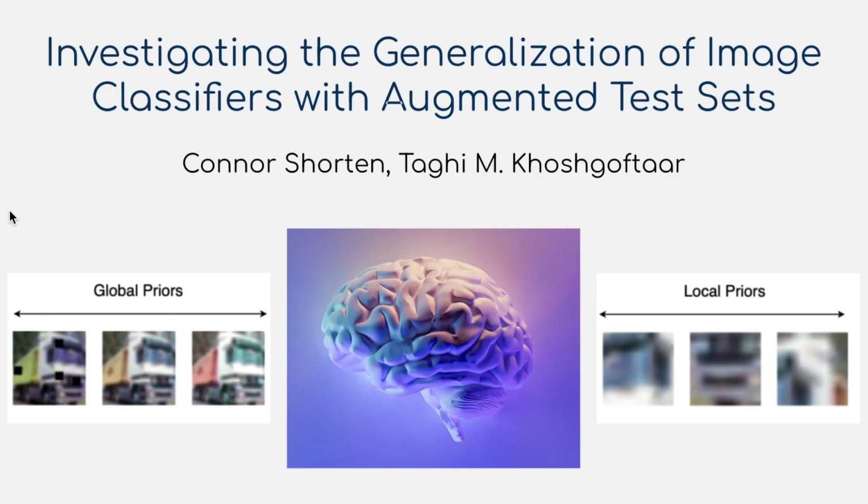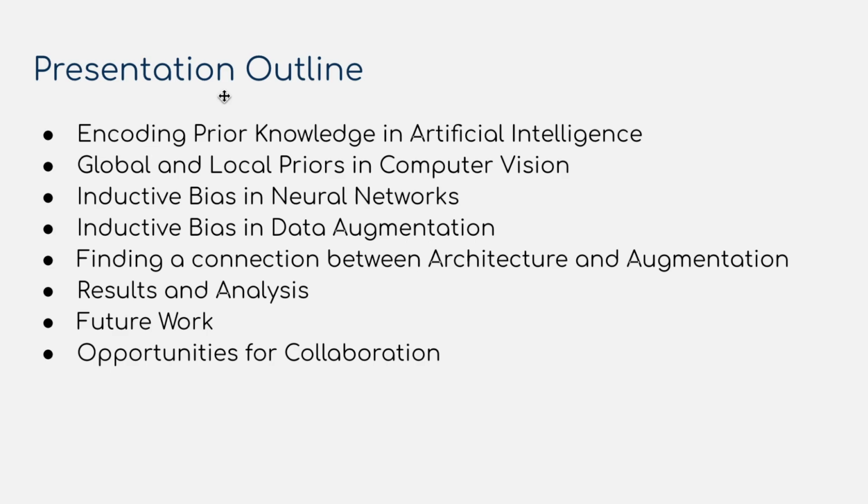This video will explain our latest research on data augmentation and how we can use it to help us understand generalization in artificial intelligence systems based on deep learning. Our paper is titled Investigating the Generalization of Image Classifiers with Augmented Test Sets. Here's a quick overview of the presentation of this paper.